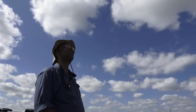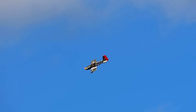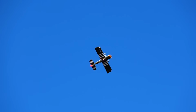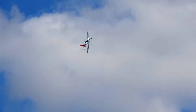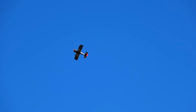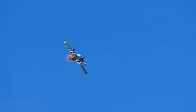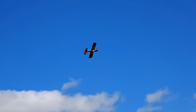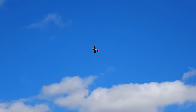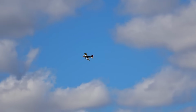Don't know if I can do a knife edge with a bulky engine. Let's give it a shot. Stable, but it's falling. Oh, it actually does knife edges really well. The other direction. Yeah, it's a little more horsepower to keep her up. Try some inverted. Oh, it likes inverted, look at that. Just a teeny touch of down elevator. Is it me, did the engine just? Ooh, yes. I like it a lot. Good low pass. Chop in just a touch of flaps.